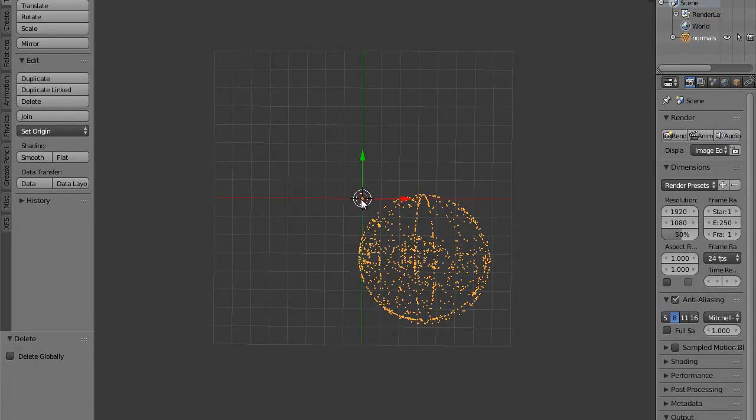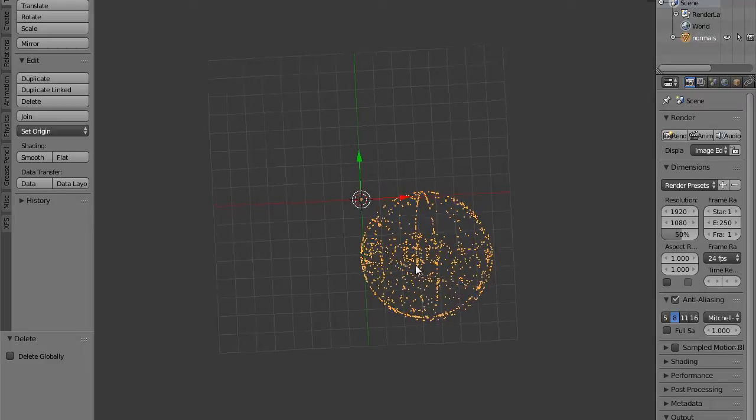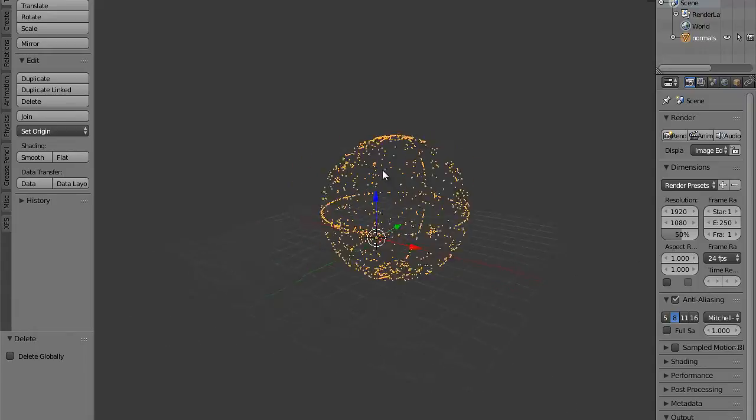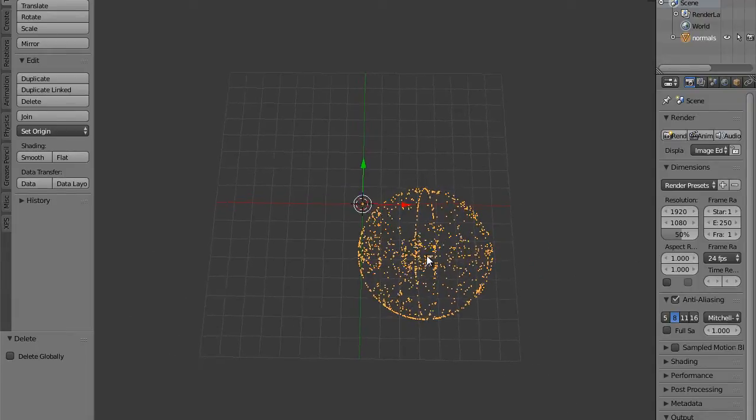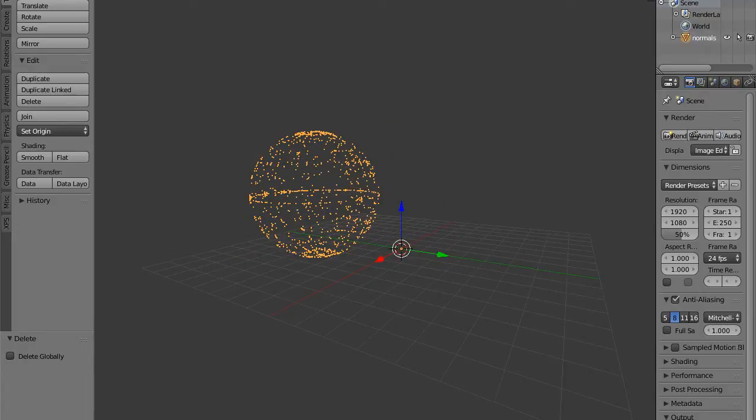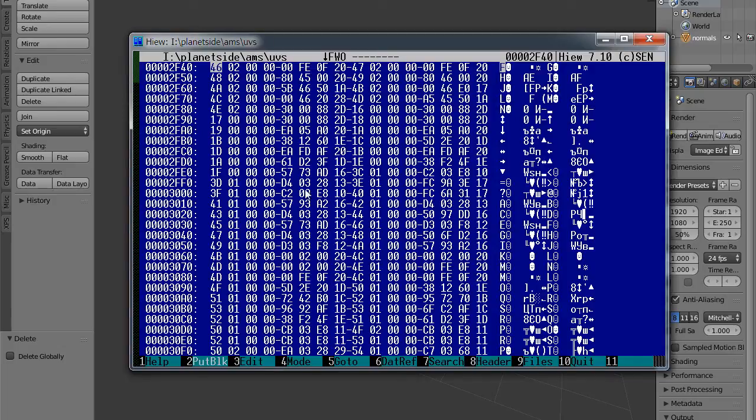So this will be 0, that will be the maximum integer, and the center of the sphere will be somewhere in the middle of that. So we know how they code these coordinates. And this part contains normals and UV indices for each vertex in this model.